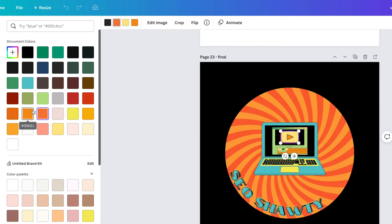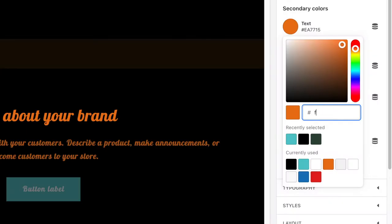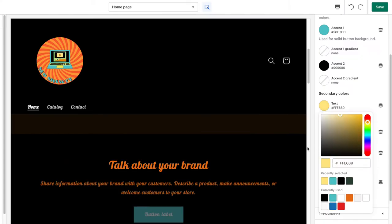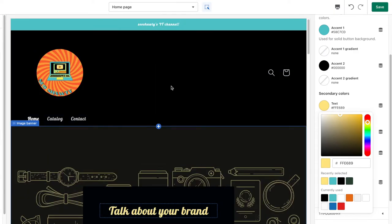First things first, we created a logo in Canva, and then I downloaded it, uploaded it into Shopify, and then I adjust the theme and go from there. I copy and paste some of the main color hex codes from Canva and use them in the theme, and that's for branding purposes on the website.